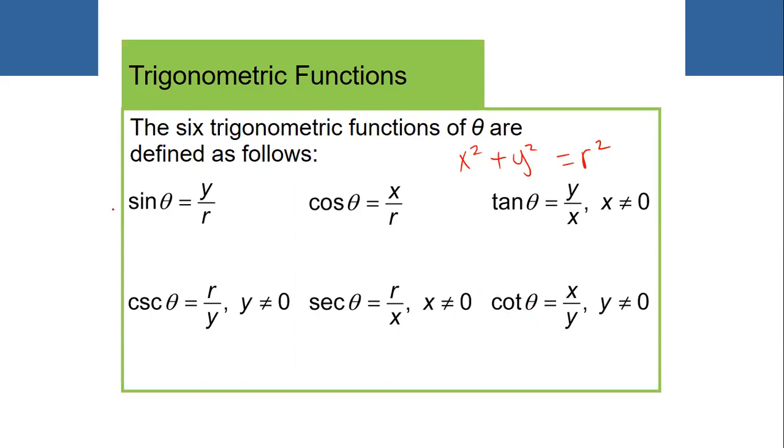As long as you know your three OGs, sine, cosine, and tangent, you can easily find their reciprocals because you're just flipping the ratios. I know you probably don't need me to say it, but remember, it is okay for 0 to be in the numerator, but it is a no-go for 0 to be in the denominator. That's why these values say what they cannot equal. Because if you have an r of 0, then you don't have a circle. You're at the origin. You haven't moved. So it goes without saying that r can't be 0, because otherwise you're not rotating.